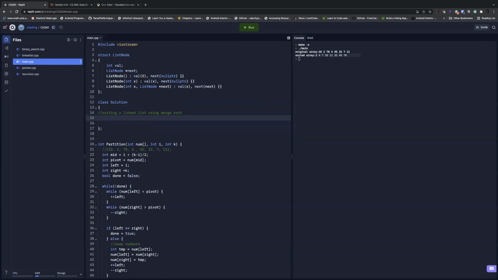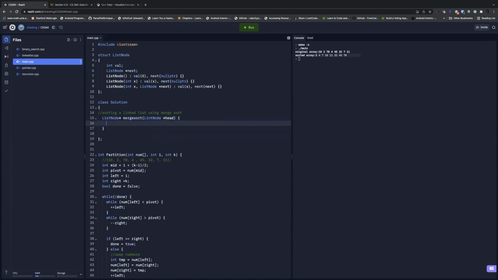First of all, the framework for the merge sort is pretty straightforward. So ListNode merge sort. I'm providing a list. As you can see, the only thing you need to provide for the linked list is just the list head. And it's a recursive function call, of course.